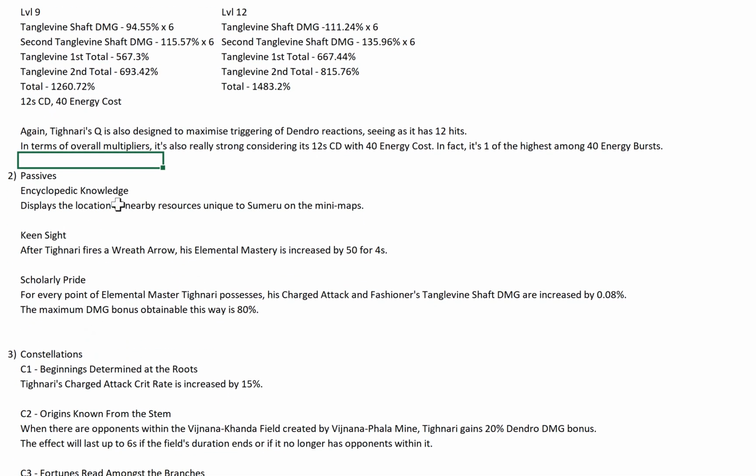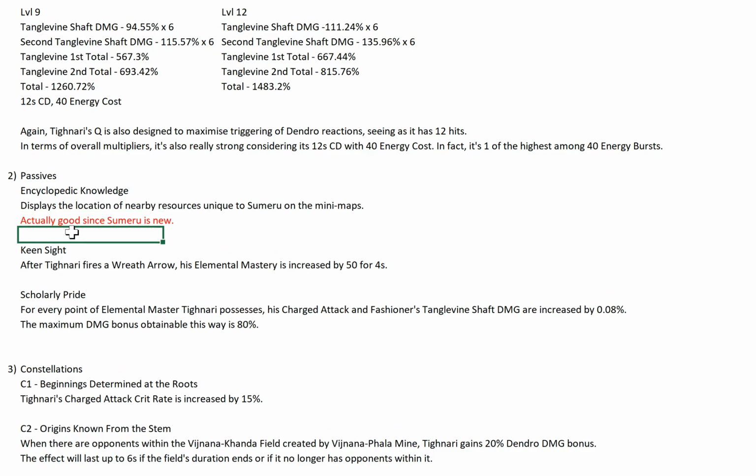Alright, now let's go on to talk about the passives. Encyclopedic knowledge. This is very, very straightforward. It's just displaying the location of nearby resources you need on the minimap in Sumeru. I'll say that this is actually good now, because Sumeru is new, right? Getting this on the very first 5-star when you have a new continent to explore is really nice.